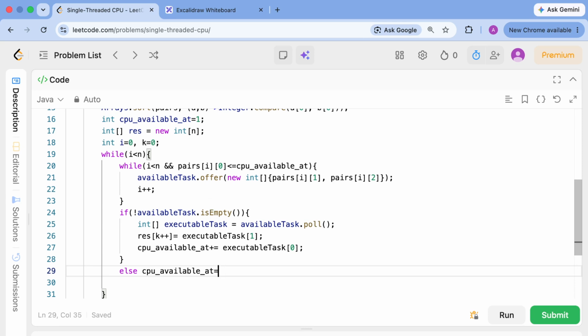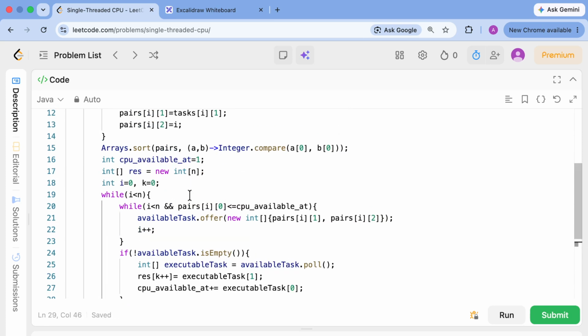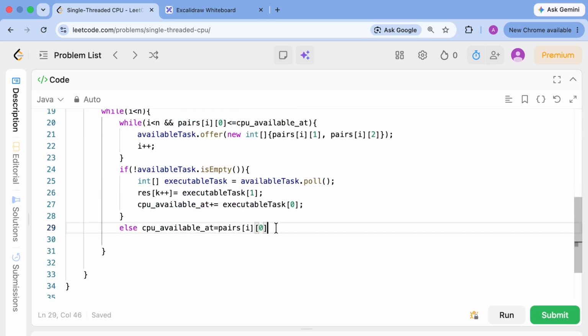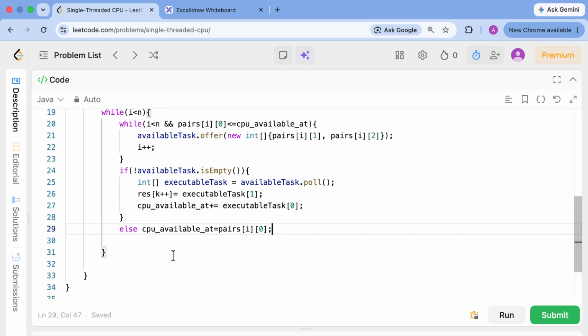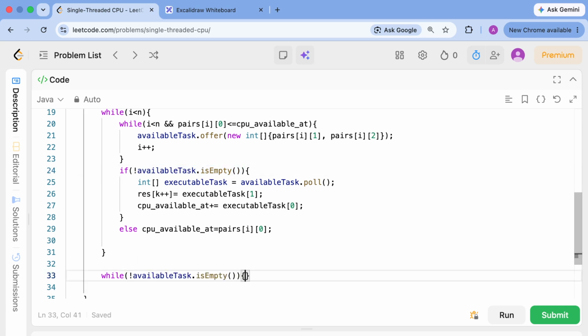So just jump to the first available task, which will be this one because pairs is already sorted, meaning tasks are sorted by this arrival or in-queue time. Okay, so that's it. So what I need to do is repeat until we have an available task.